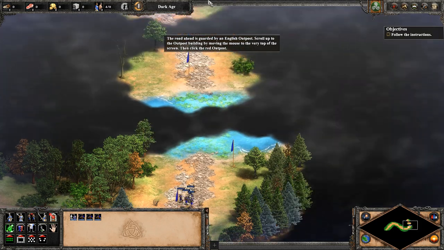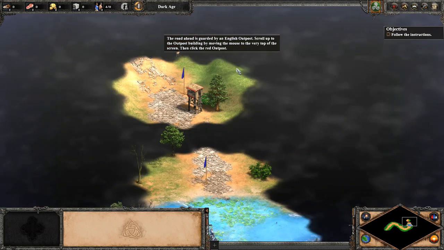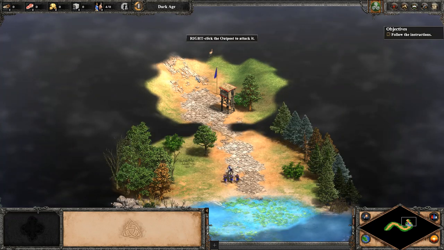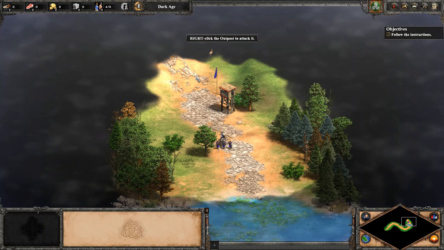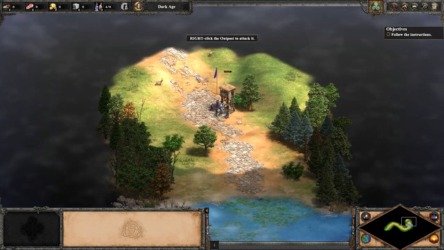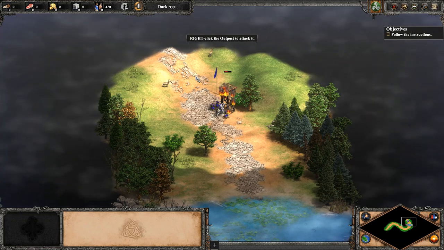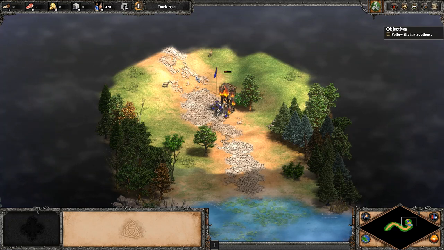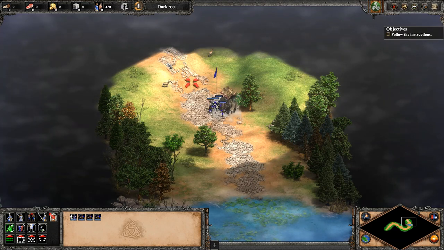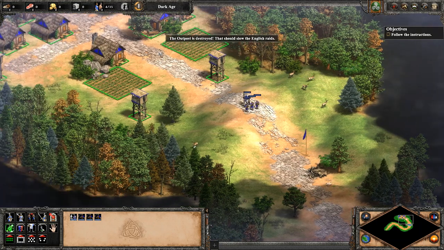The road ahead is guarded by an English outpost. Scroll up to the outpost building by moving the mouse to the very top of the screen. Then click the red outpost. Right-click the outpost to attack it. The outpost is destroyed. That should slow the English raids.